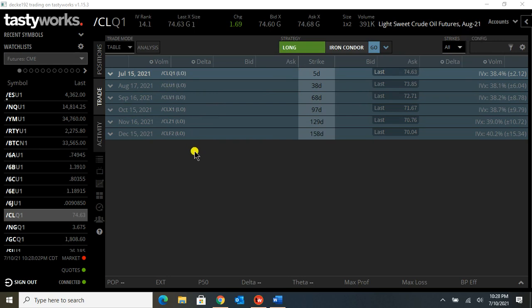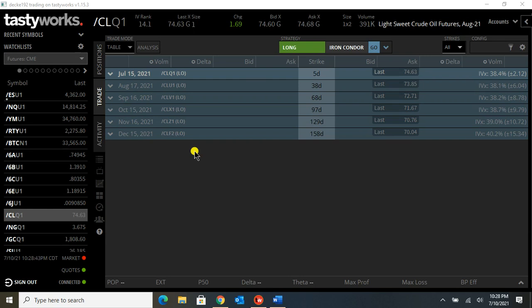At that point, your brokerage will send a notification through email or such, letting you know that your contract is set to expire soon. And at that point, you should do what's called a roll if you want to stay in a position, or you can simply close the position if you want to take your profit or your loss. If you do a roll, a roll is simply closing your current position and simultaneously opening a new position in the new active month.